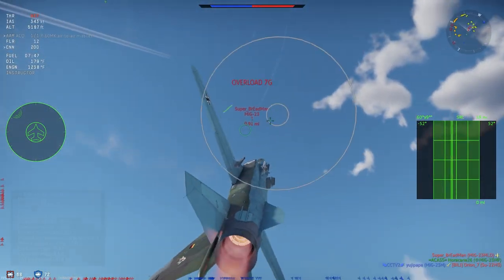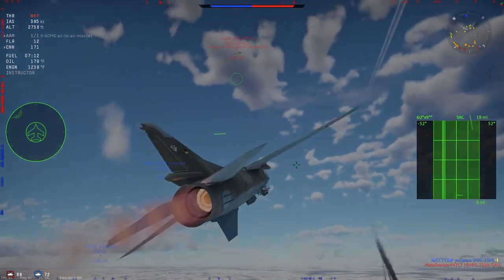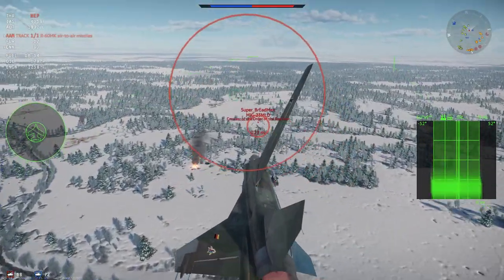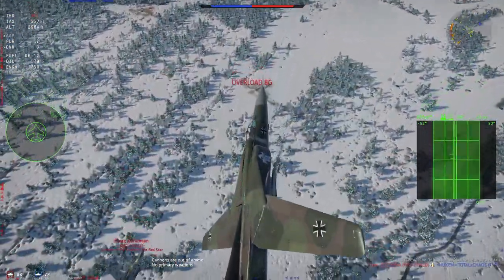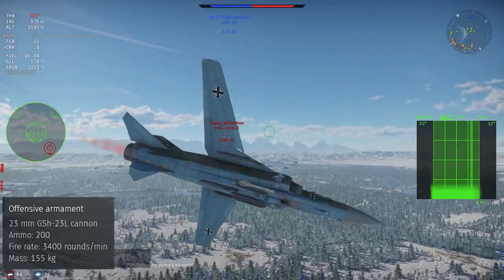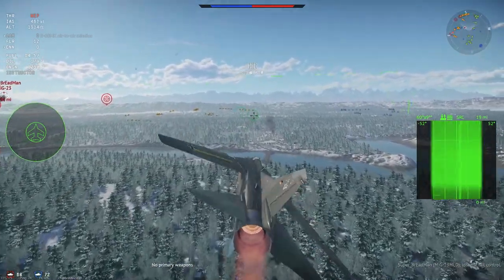The R-23R is the semi-active radar homing version. While it lost its spot as one of the best Fox 1 missiles after the Skyflash and F Sparrows were added, it's still dangerous, offering a longer front-aspect kill range and immunity to flares. In a head-on, launch between 5–7 miles; there's about a two-second tracking delay so you may need to lead the target. Continue holding the lock until impact — even if the target deploys chaff, the missile will usually keep tracking. The GSh-23L gun has 200 rounds at 3,400 rpm, giving 3.5 seconds of trigger time, and with practice a single burst is usually enough.